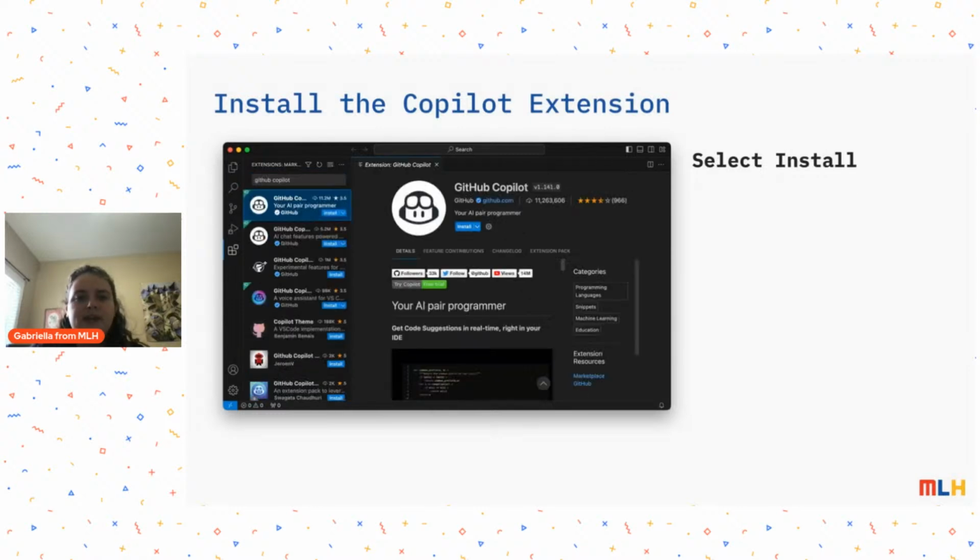Once you type in that, you should be getting a screen that looks like this. There are a lot of different results, a lot of themes, a lot of supercharged Copilots. You don't need to install those right now. Just install the GitHub Copilot that looks like this and has the verified check mark from GitHub, and you'll hit install to install this extension into your VS Code.